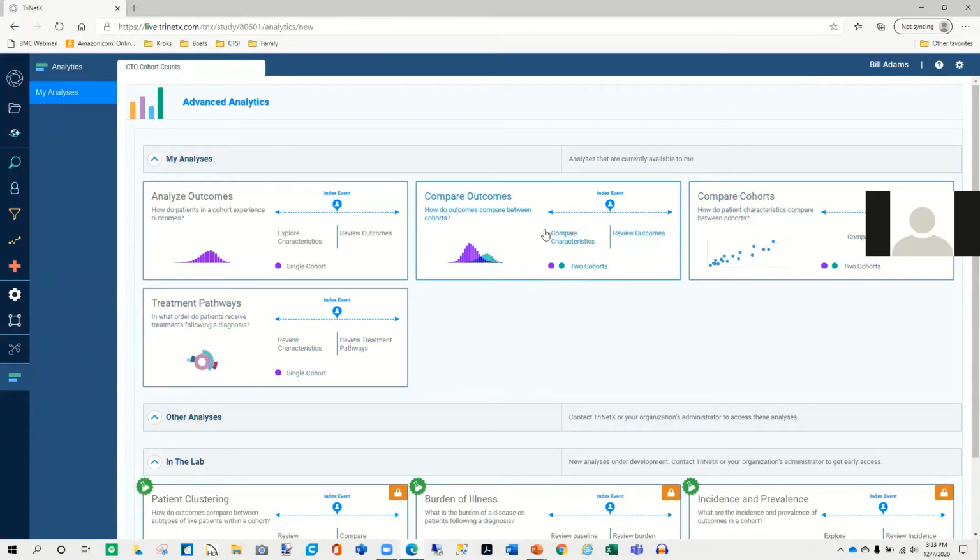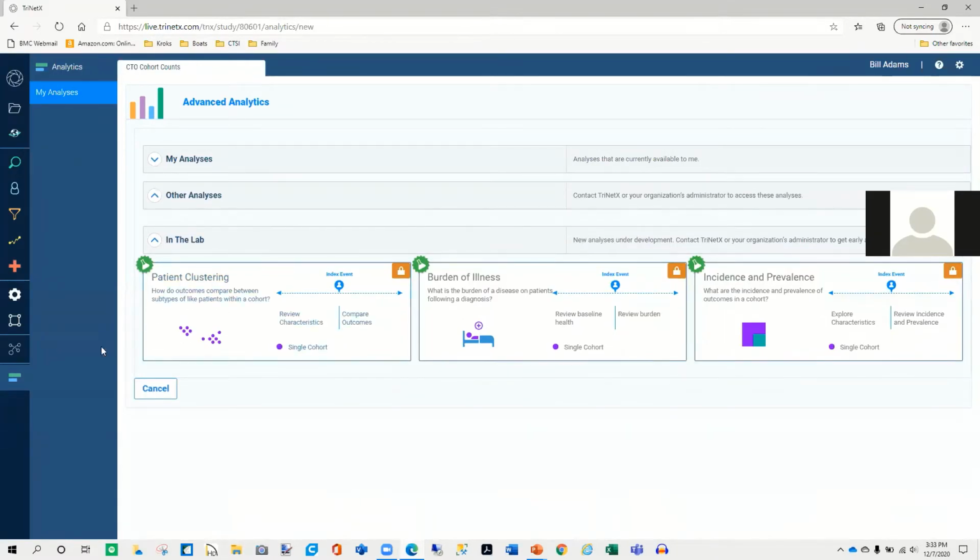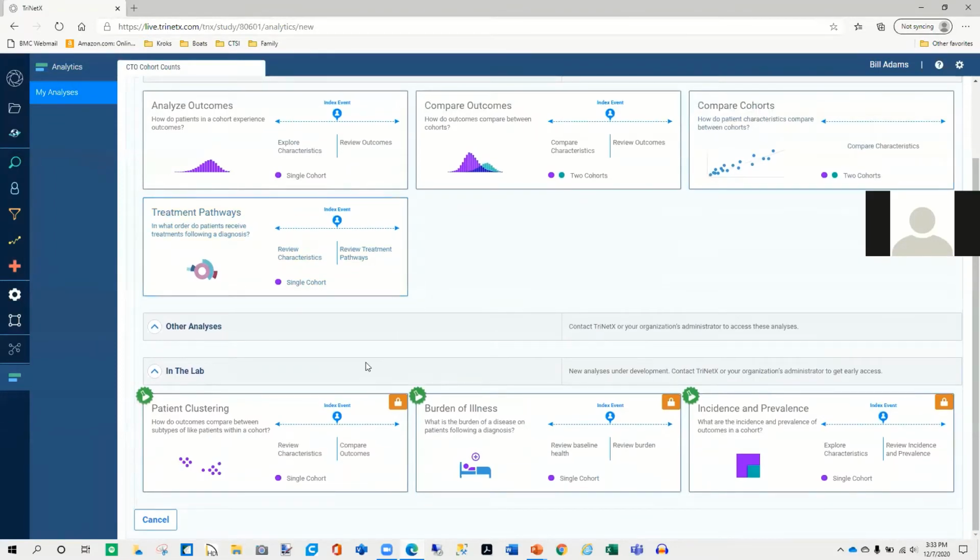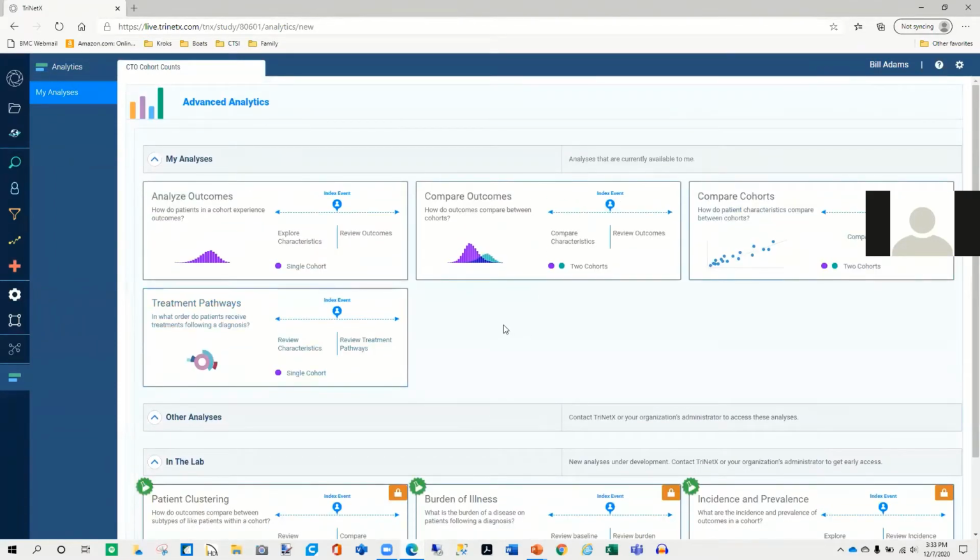So the way I tried to look at this, see if I can find this, you know what? I had one to demonstrate here, but I can't seem to find it, so I'm not going to go in there. But what I did was I created two cohorts in the same way that I did before. One was a cohort of men with diabetes who were over 18, and another was females with diabetes who were over 18. And in each group, I required that they each have a hemoglobin A1C.